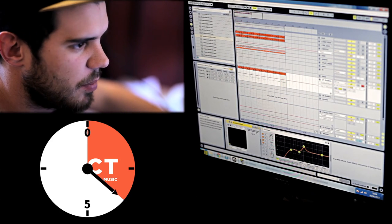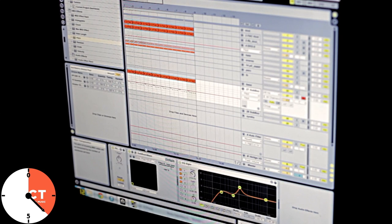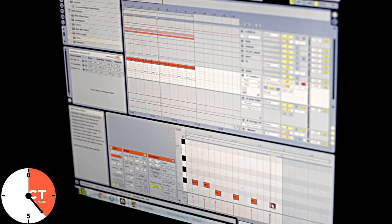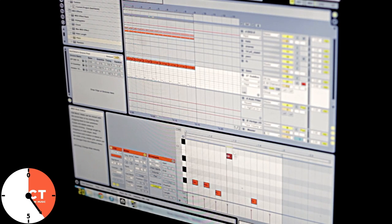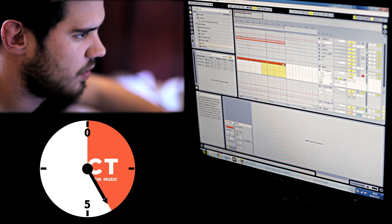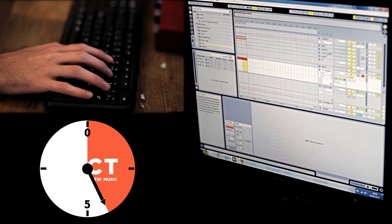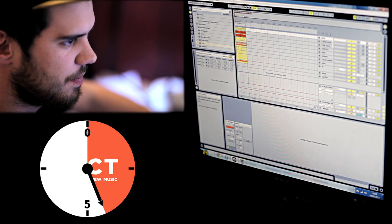Right, so I'll just put together a simple little bass line like that for now. Drop that down an octave. And just add some little variations at the end. I sometimes just swing the notes, or move the notes up an octave. So that's my kind of basic thing.